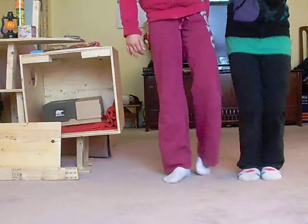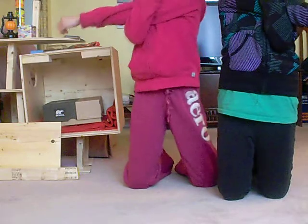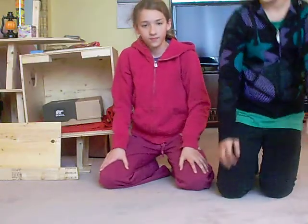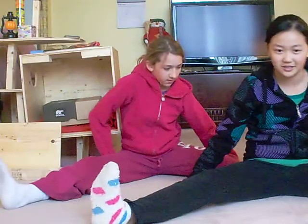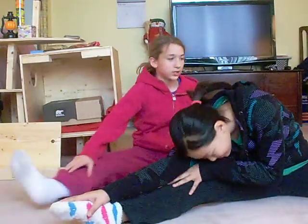And now we do some arm stretches. Although it's not required for your splits, it's still good to stretch all your muscles. So then you almost get into a split position, but you're just putting your legs out and then stretch a straddle.